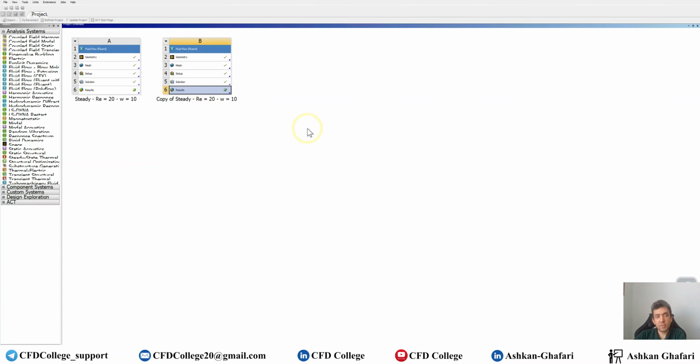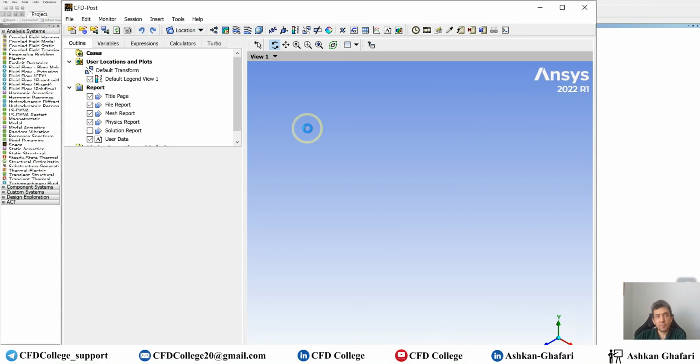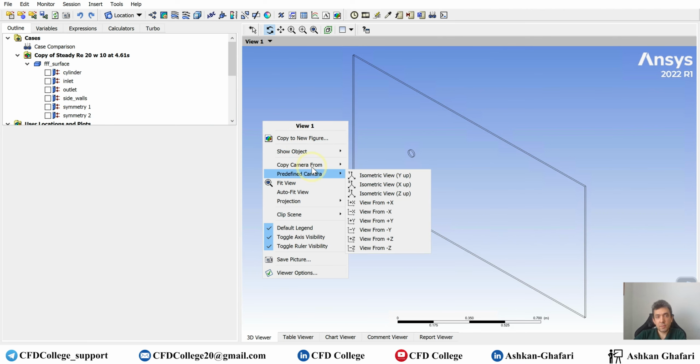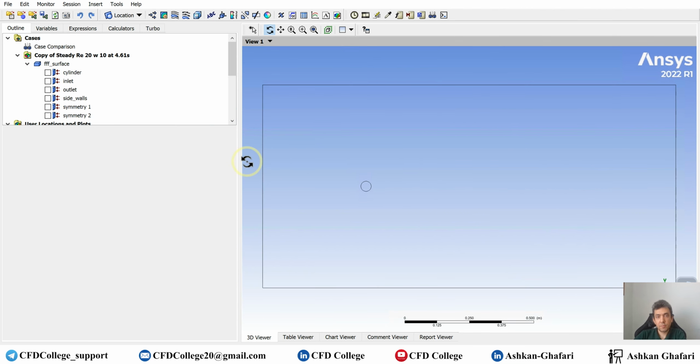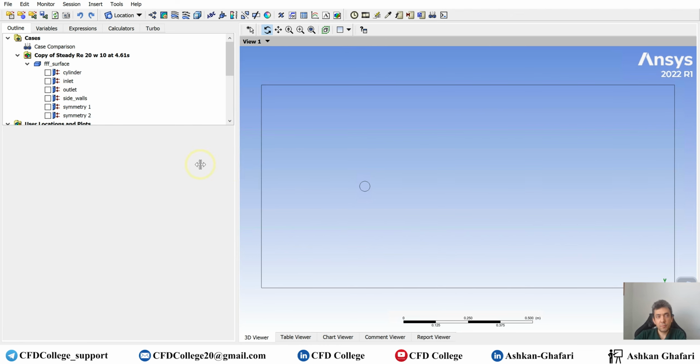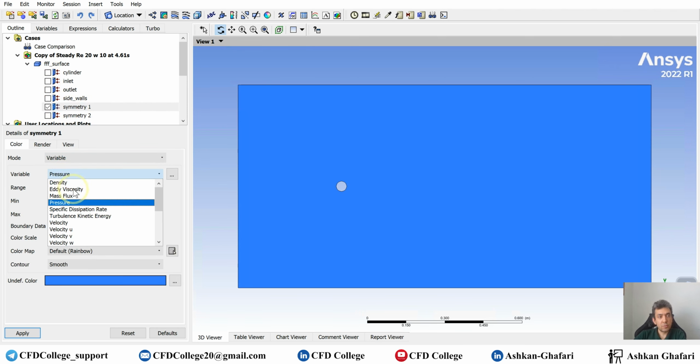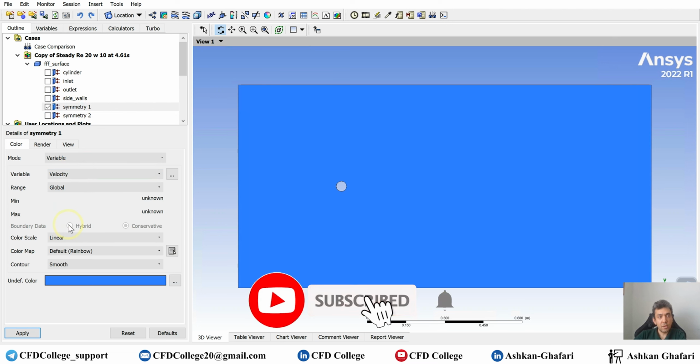Let me open CFD-Post. This view, symmetry 1. The color mode should be a variable, for example, velocity. Let's see what we have.